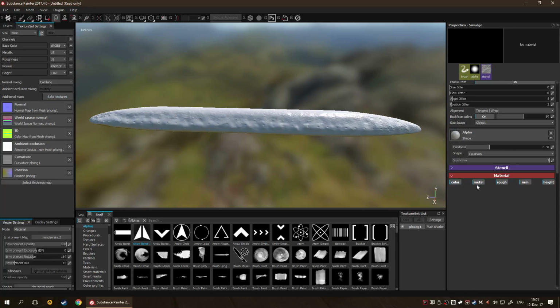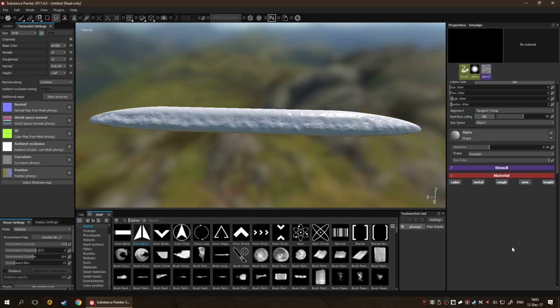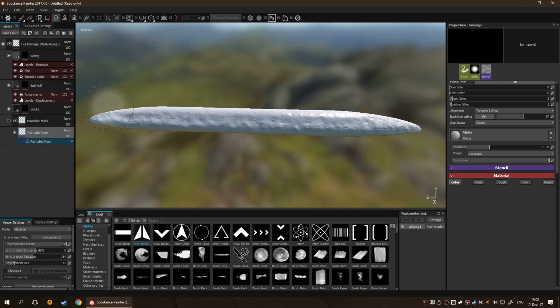And over here, we've got color, metal, roughness, normal, and height. Let's add an emissive so that you can see what happens. Say I add an emissive color. Boom, I've got an emissive color over here, and I can paint on all of these at the same time or just on that one. Depending on what I have enabled, I will be painting just on that. Currently I only want to paint on the color. I haven't used this before, but generally I think this should work. So let's go ahead and try this.